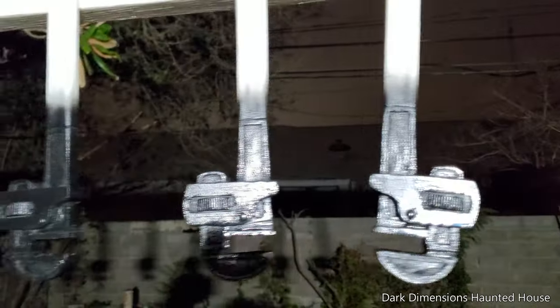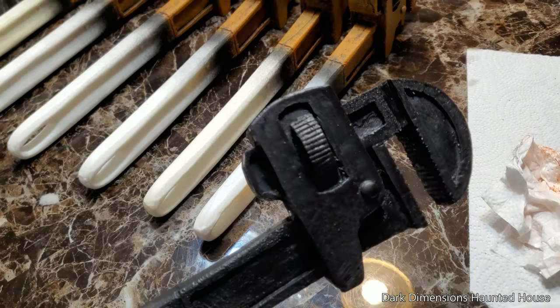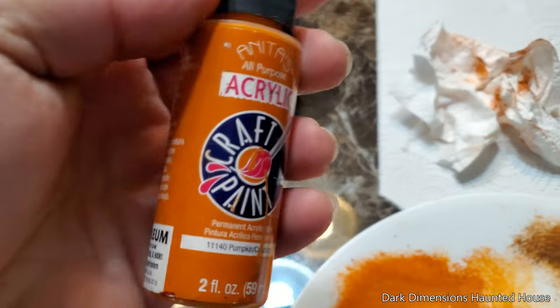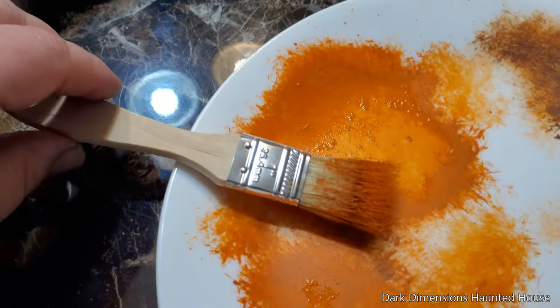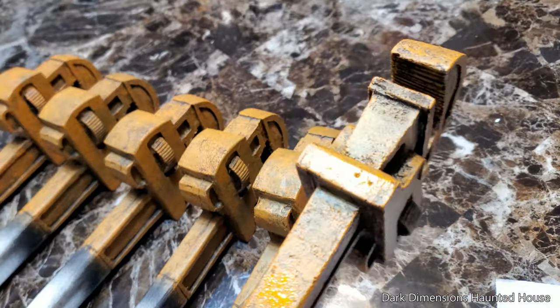Dry. And then I'll do the next step on him. Alright, so the next step after painting the black on these wrenches right here, I'm going to use this color paint right here. It's pumpkin, it's the acrylic paint right there. I have the brush, I'm going to do a dry brush on it, and then I'm going to be turning it out like this right here to give it that rust look on there.